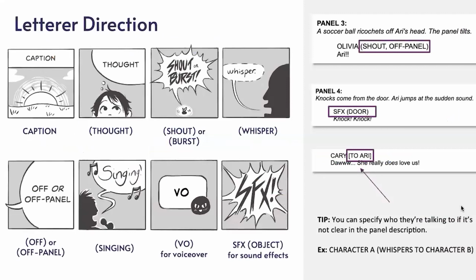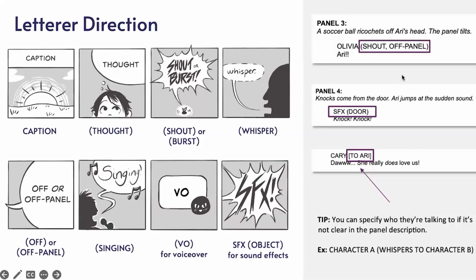So to show you a couple things you can do, over on the right-hand side, I've shown, within my manuscript, how I typically add these letter directions. Basically, after the character's name, you can say how you want the visual to look for the speech bubble. So let's say I want to shout, which you can see on the upper right, then I know I'm going to use the shout speech bubble once they start illustrating.